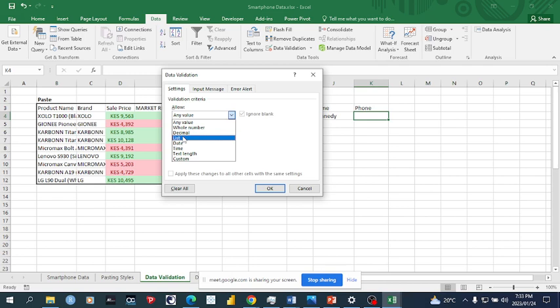So we choose a drop down there. In this cell, you want to tell people what you are looking for. You can tell them phones available under the input message. Phones available.